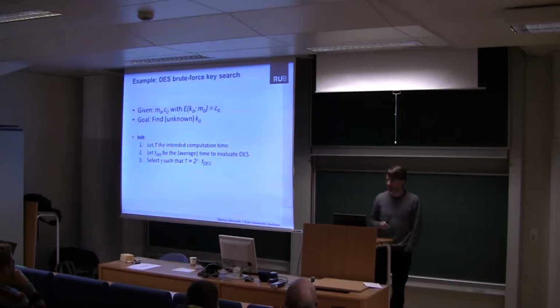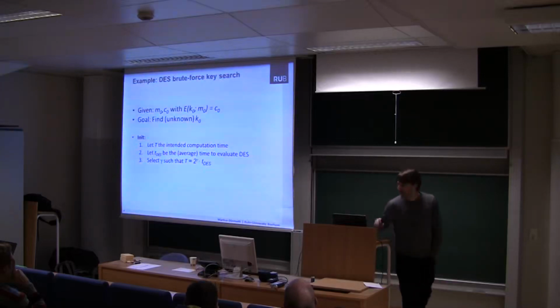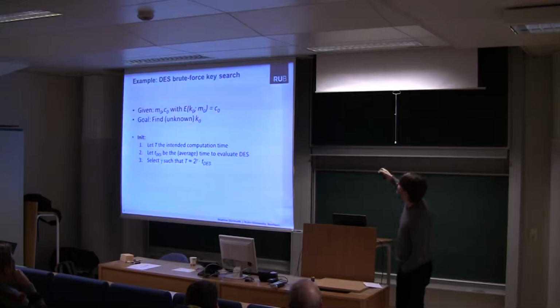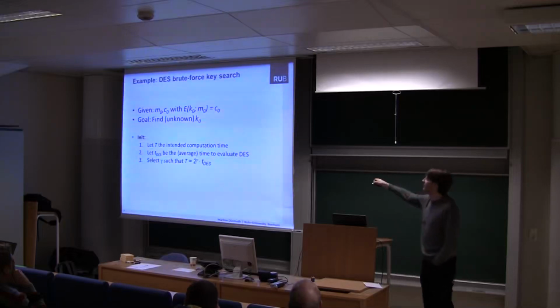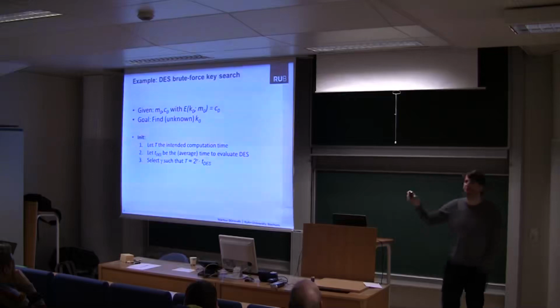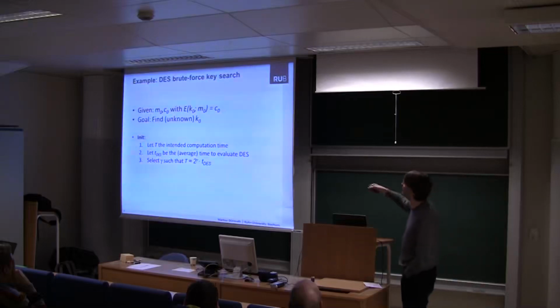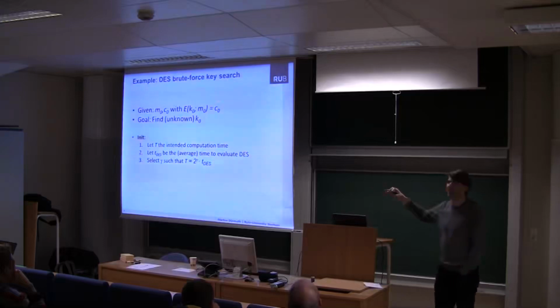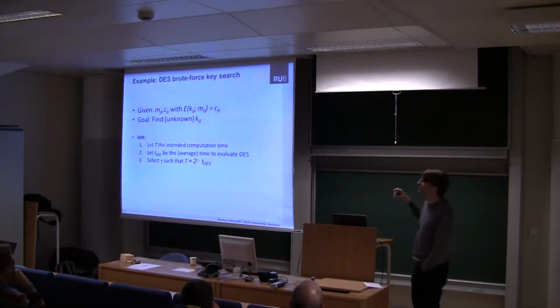That's within reach. So the base problem is you are given a message and a ciphertext encrypted using DES with a key K0, and your goal is to find K0. What you're doing in practice is you're just trying out all keys K0, encrypting M0 under key K0, and you're getting a ciphertext. If you're hitting the right one, then you're done. That's how you usually solve it. Now, I'll show you how you solve it using a password hash.